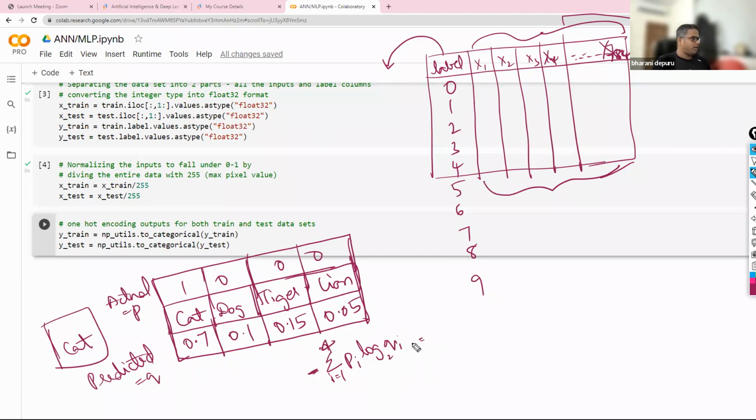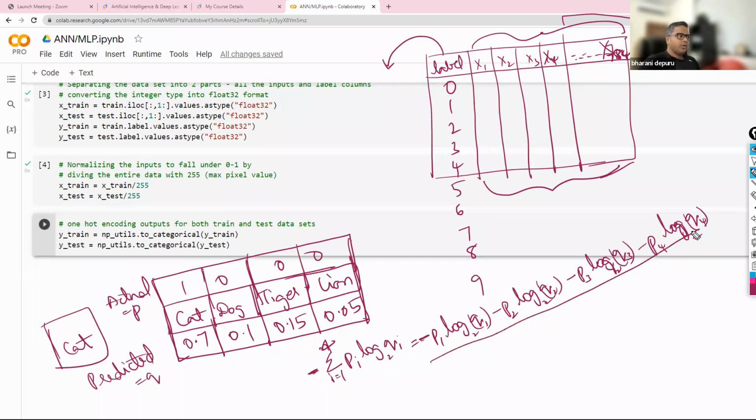So if you were to expand it, minus p1 into log of q1 base 2, minus p2 into log of q2 base 2, minus p3 into log of q3 base 2, minus p4 into log of q4 base 2. This is what you get. And then you substitute the values.